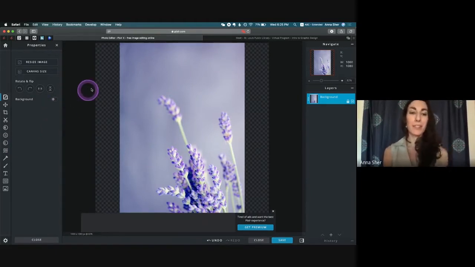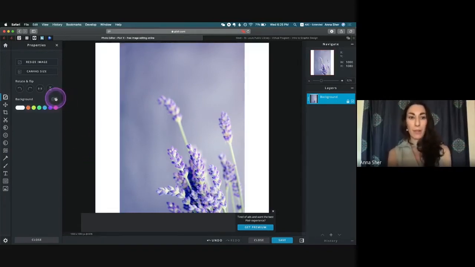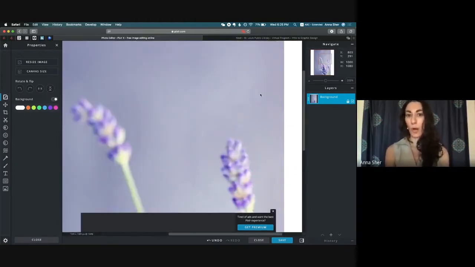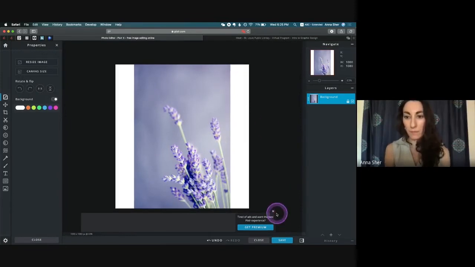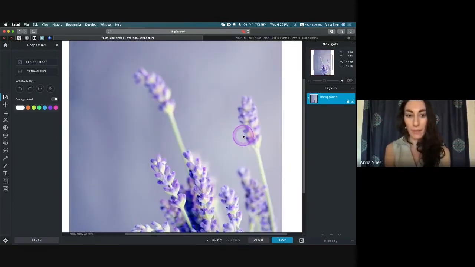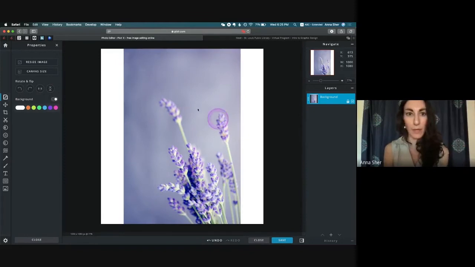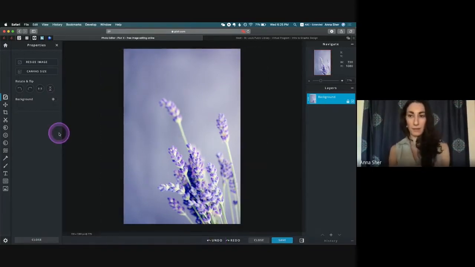Okay, so we're back to the transparent background, which is the secret hidden checkerboard. If I turn background on, there's going to be color over that checkerboard. This still isn't something you want unless you want to create a border. By the way, I'm zooming in and out just by scrolling up and down through my trackpad here. So it was a little simple. But we don't want that. I just want my poster size image.